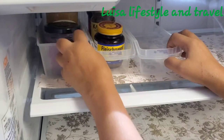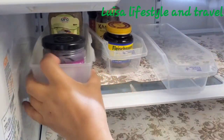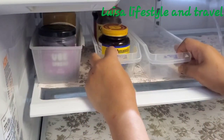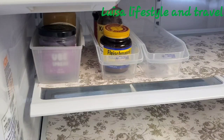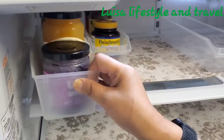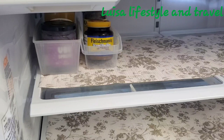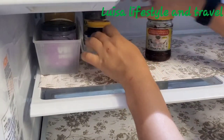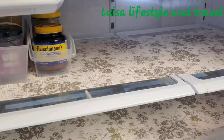Similar to this one, because this one is wider, see, it doesn't fit, so I end up using a different one. It's supposed to be a set, but it doesn't fit, and so I just use whatever I have. So here you can definitely just push it, you can do it individually, pull them up. Just put it here on the bottom.